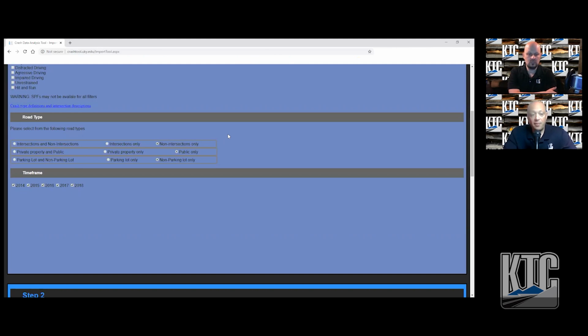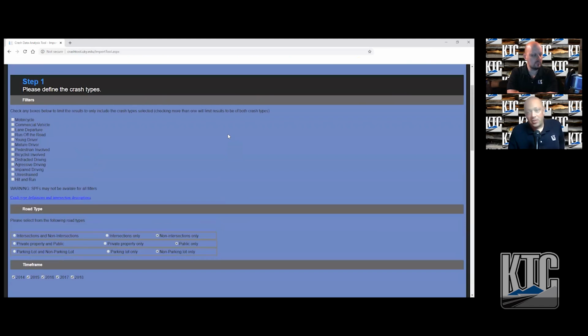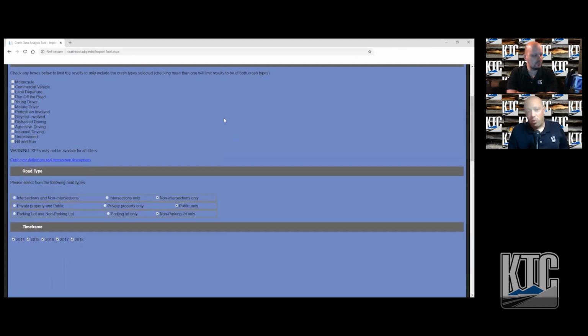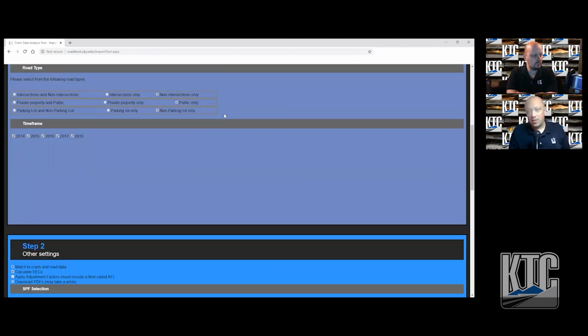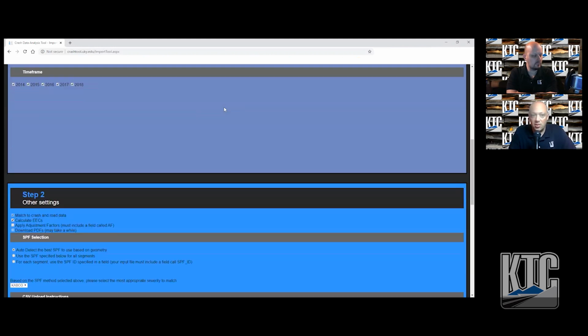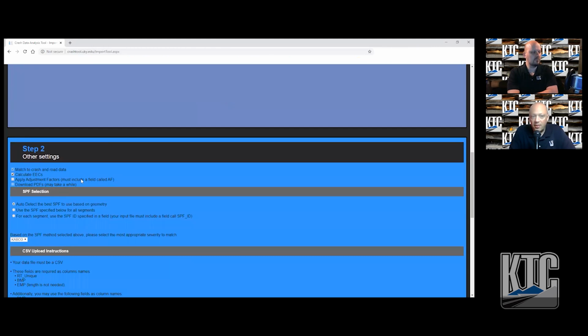And if we can't find a matching SPF, we're going to say no recommended SPF, and we're going to plug in some very, very basic conservative SPF metrics, and you're not going to get a very sophisticated analysis. So the adjustment factors are important if you know that your segments are varying greatly from the base conditions. Most people probably won't have to include those, or you may include those after you fine-tune the analysis a little better.